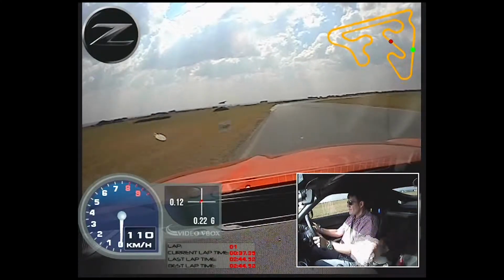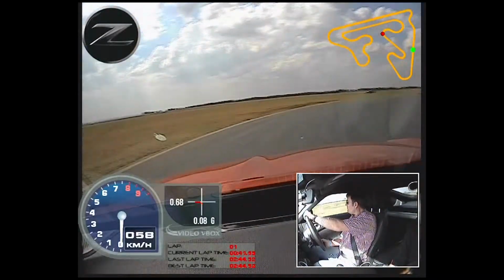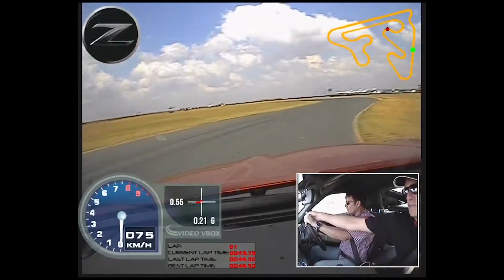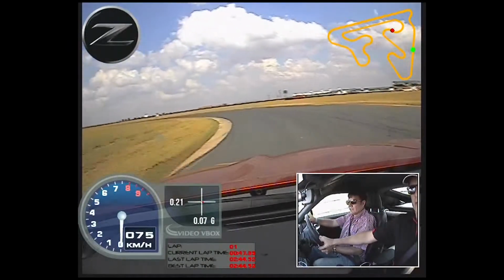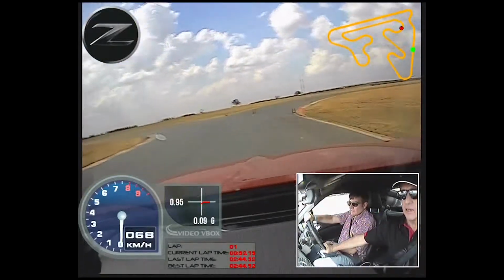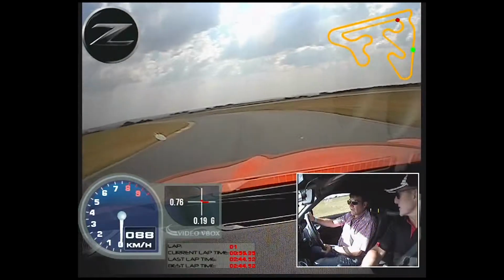Normally aspirated car, of course, rev it right to the rev limiter. Unlike turbo cars where you change a little bit earlier, you can use the torque a little bit earlier in the rev range. There, you can actually see the instructor grabbing the steering wheel. Now, he's not trying to get me to turn tighter. He's trying to get me to wait later before I turn in.